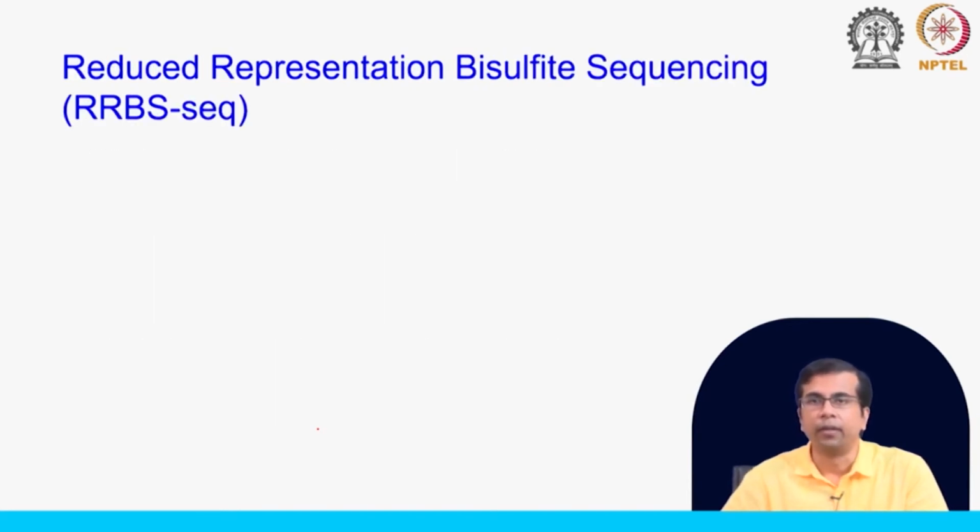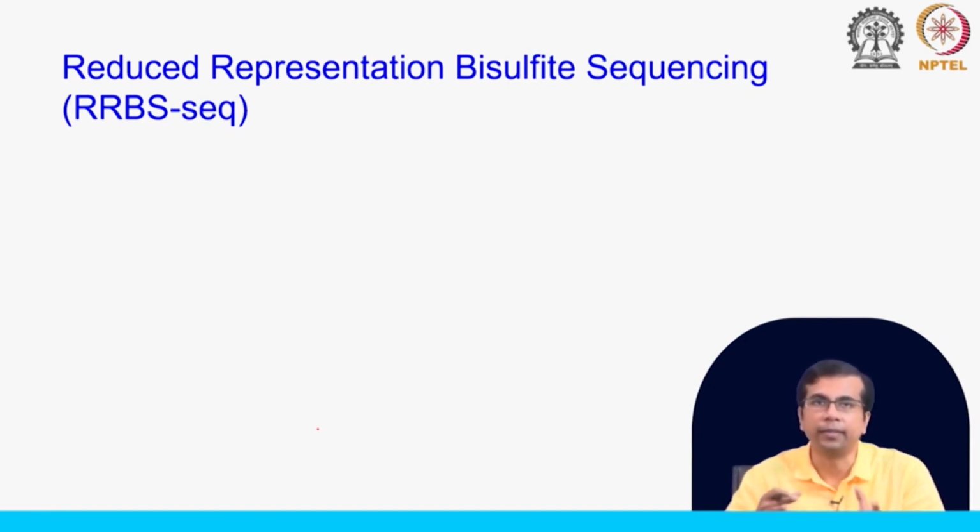One of the drawbacks of whole genome bisulfite sequencing is that cytosine methylations are probably limited to only very small regions across the genome. There are only certain places where this methylation can happen, especially the CpG islands, for example, in the human or mammalian genome. In whole genome bisulfite sequencing, we are sequencing the full genome to look at these specific regions. What if we could reduce the amount of sequencing and only sequence the regions where these methylations could happen?